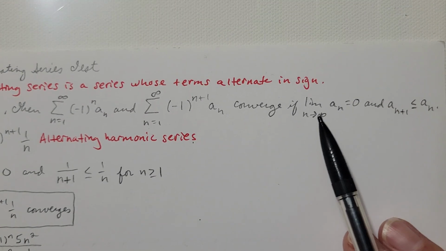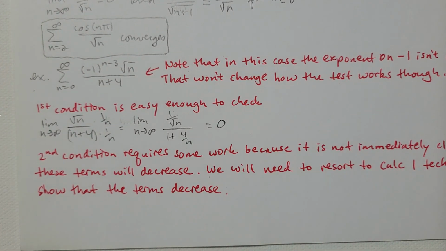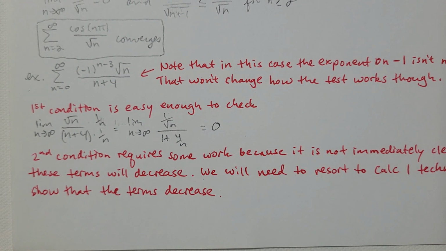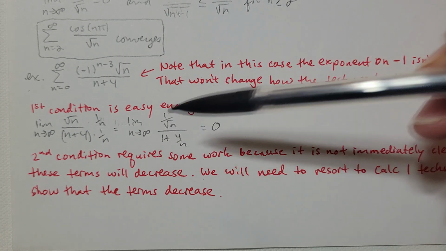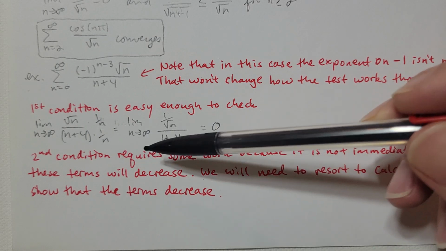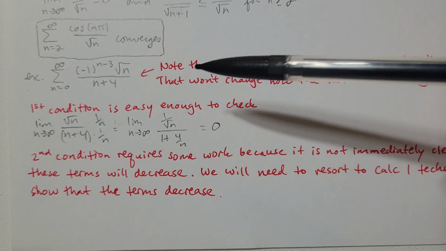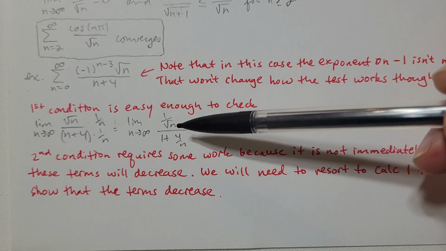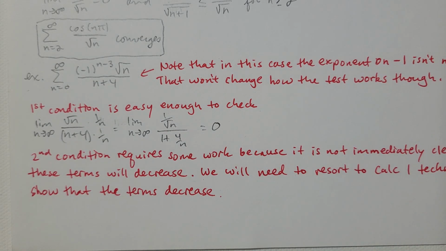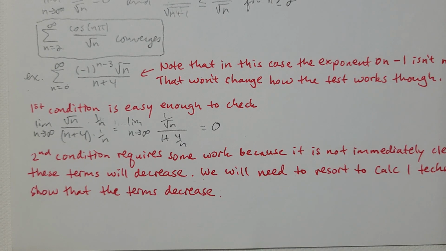Now the first condition, this limit calculation, that's going to be easy enough to check with this guy here. So the limit as n approaches infinity of the square root of n divided by n plus 4. If I multiply the top and bottom by 1 over n, of course I don't want to multiply by something where the denominator is going to be 0, otherwise that's no good. But if we use 1 over n, the square root of n divided by n, that's 1 over the square root of n up top. And then multiply n plus 4 by 1 over n, and you get 1 plus 4 over n down under.